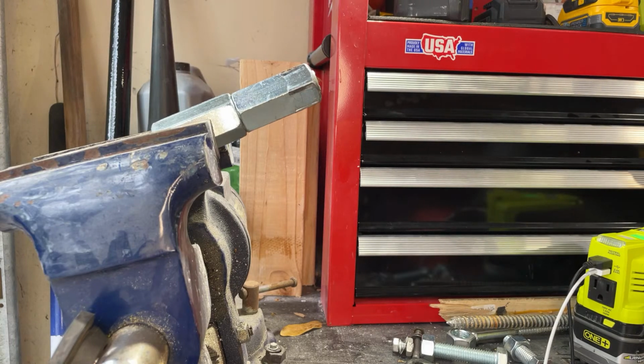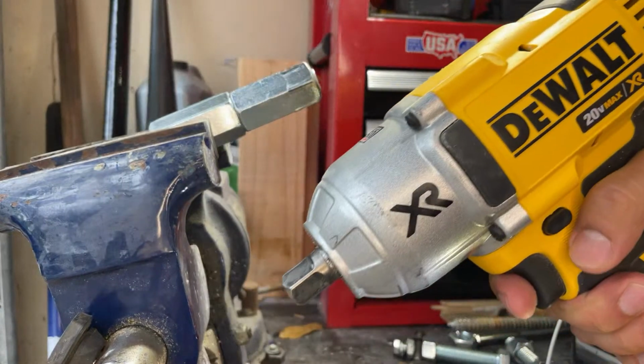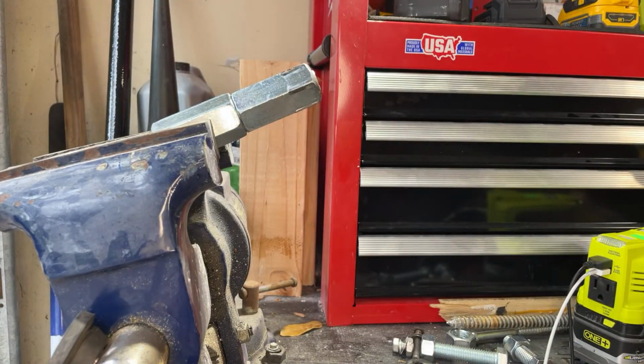Really hot. My wrench isn't big enough. Huh? Let's see, 899. Right here. Power stack? Flex volt. Let's just put a 9 on the 899. So here's the 9 with the 899. Put that socket back on.